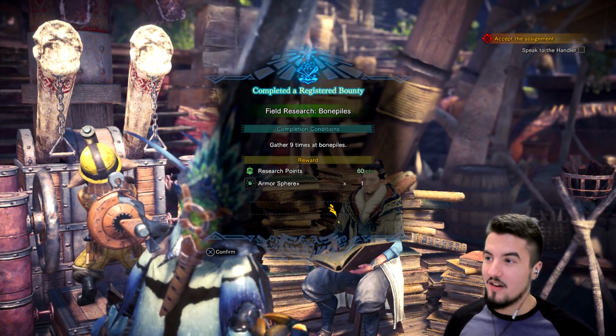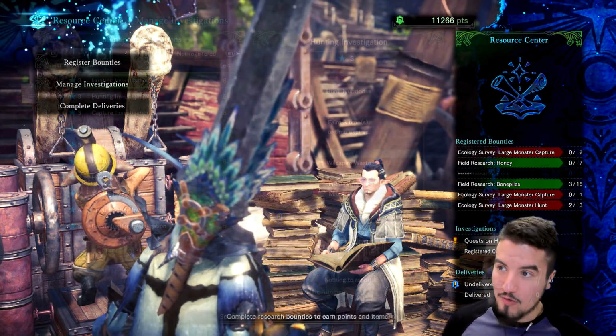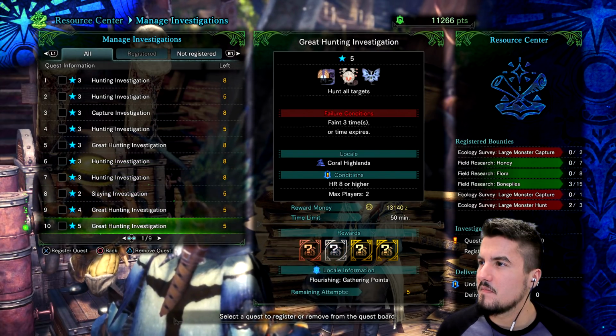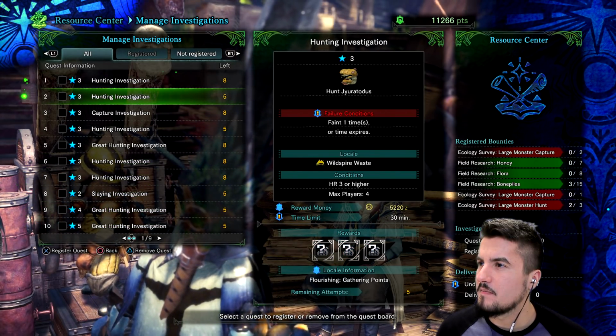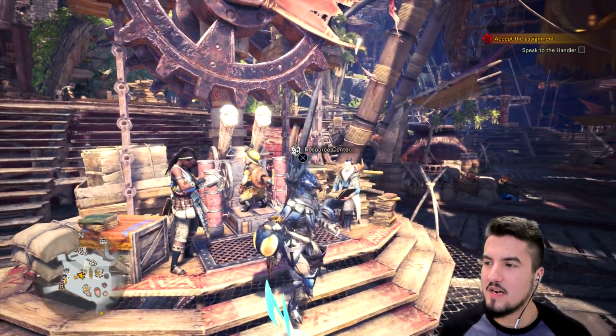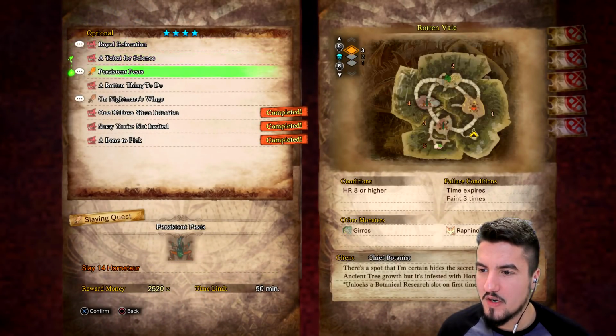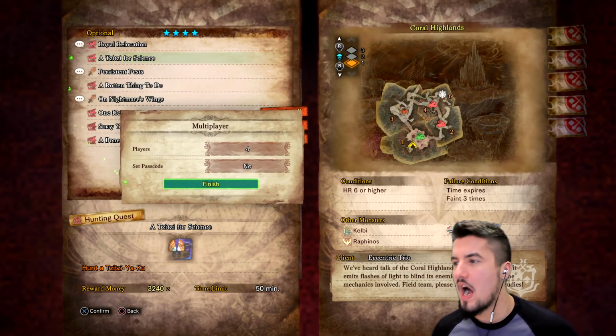Sure, we'll do whatever. Investigations. Is there any for that flash thing? Not really. Damn it. Well, we just have to go fight him in a quest. Options. I imagine it's in tier 4 because he's not a little bitch, that one. There he is. All right.